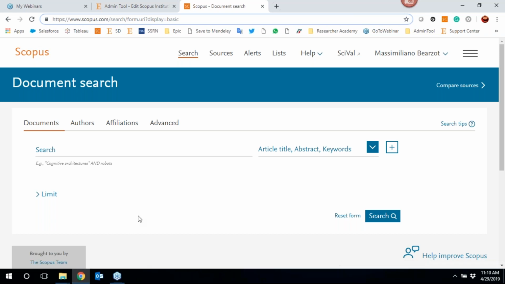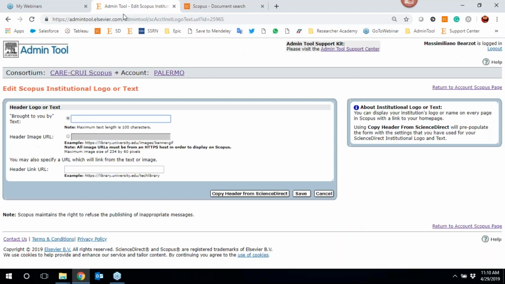In your case, you can decide to change this wording, brought to you by, maybe in Spanish. It could be something like, the access to Scopus is provided by the central library of the University of so on. And you can write here the text and change the text.